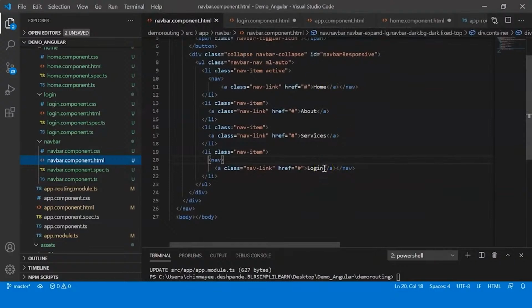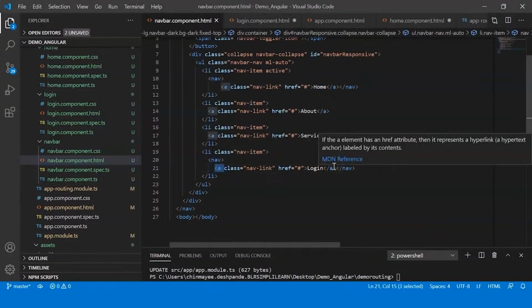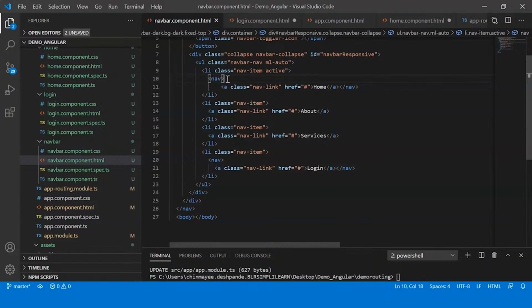So we're going to make use of the nav tag and an anchor tag for this. You can see that we have a nav tag and an anchor tag which encloses the login and the home components. Alright. Now we're going to make use of two directives from the router package called router link and router link active. Now these are specified within the anchor tag. The router link basically holds the path to the page, and the latter, that is the router link active, specifies one or more CSS classes that will be applied when the router link is active.